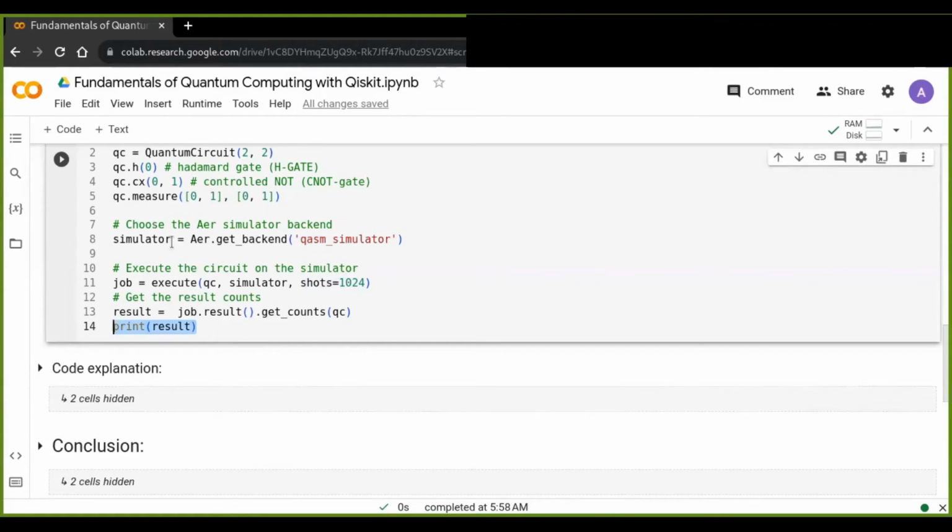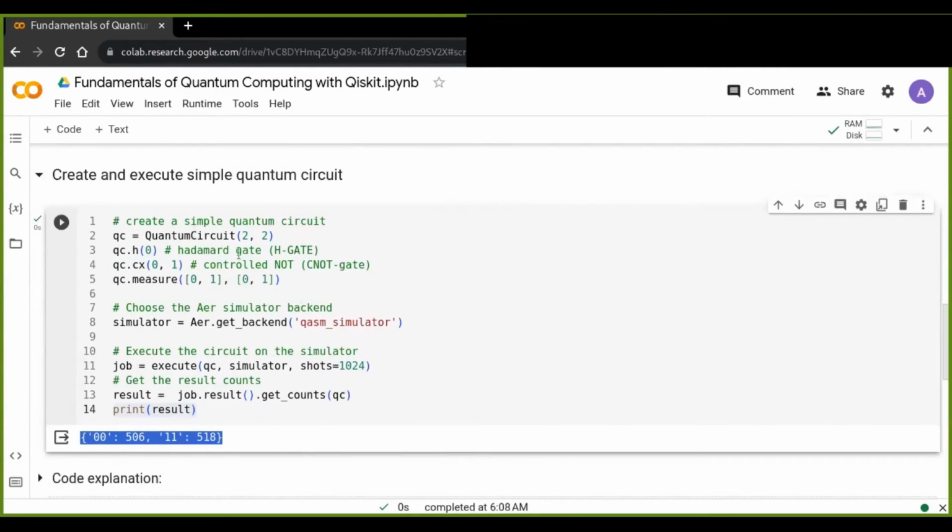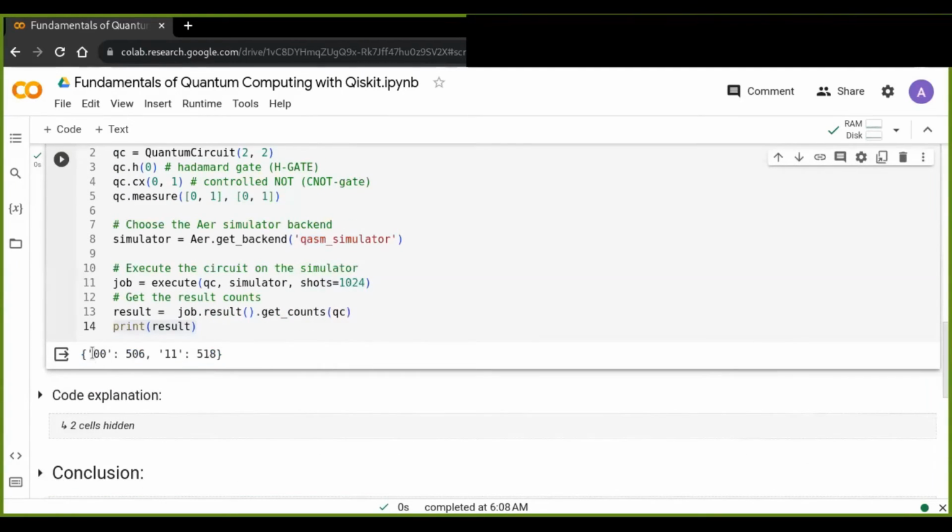the quantum circuit. Now let me run this code and let's see the output of the circuit. This is the output of the circuit I have constructed. The result of this circuit has two qubits, so it has the keys 00 and 11.